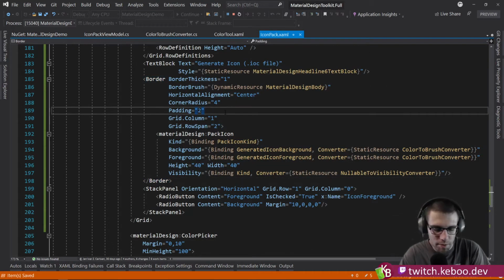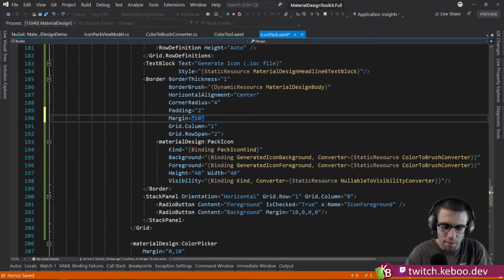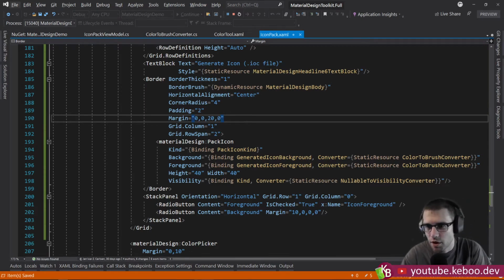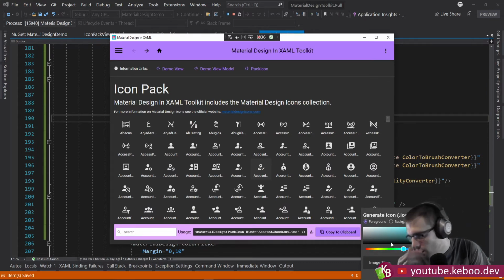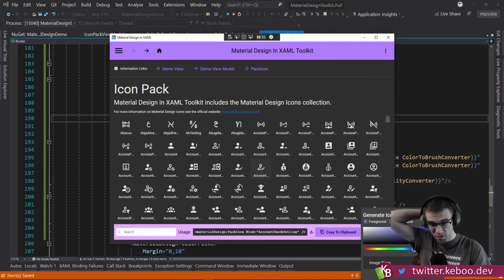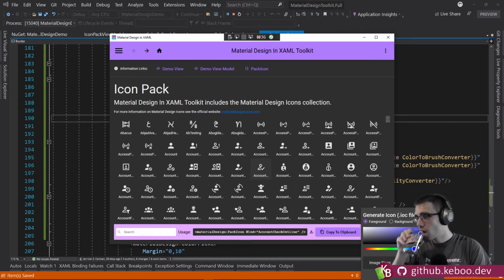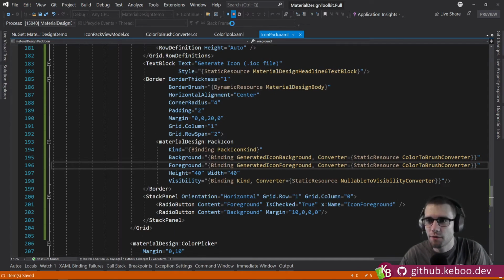Yeah, I think I'm going to put a little bit of the margin back, but I think I'm more interested in 0. So let's see, left, top, right, bottom. I'm just interested in pushing it off the edge of that pop-up just a little bit. Yeah, that looks a little bit nicer. Now we've got... We still need to give ourselves some way to type in hex codes. Should be nice. But we've got all the makings of what we need.